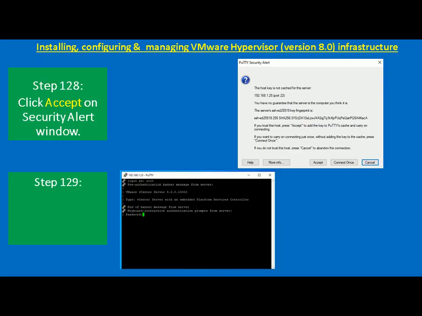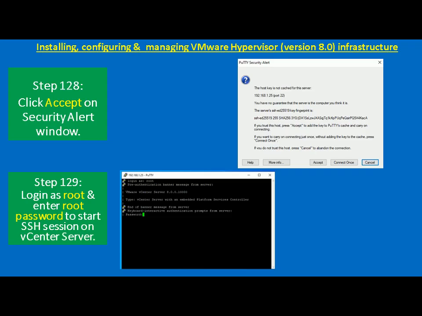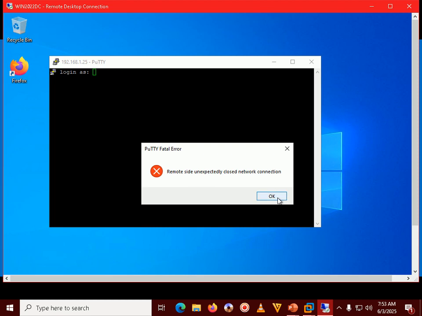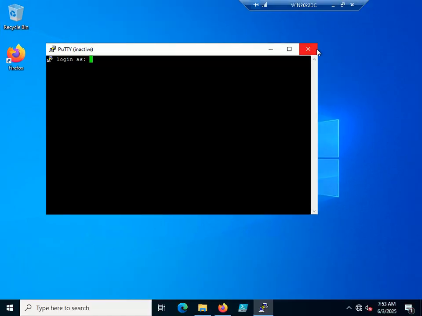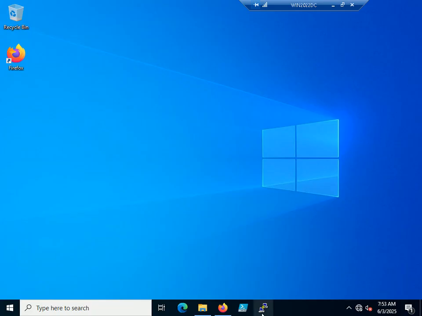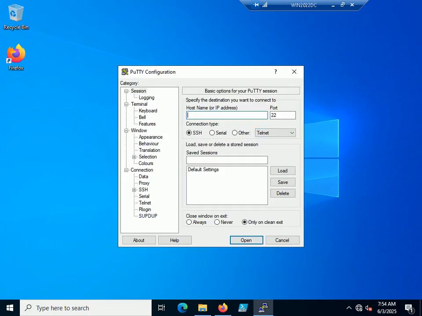And next is we need to log in as root and enter the root password to start the SSH session on vCenterServer. So here our root credential will work over here. Okay, so I will say root. I think it has closed down, but no problem. We will again re-log in.